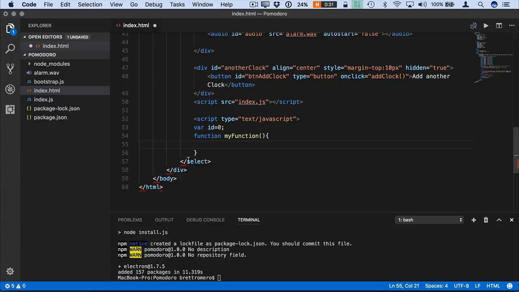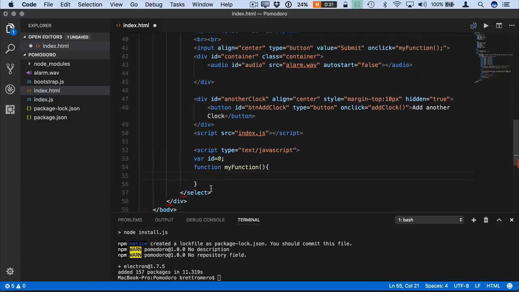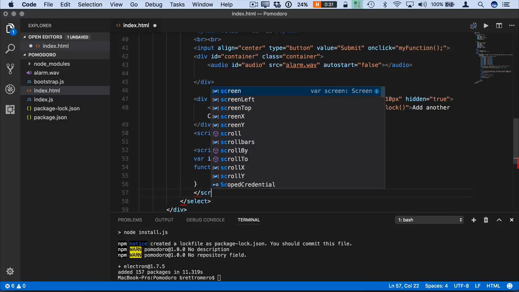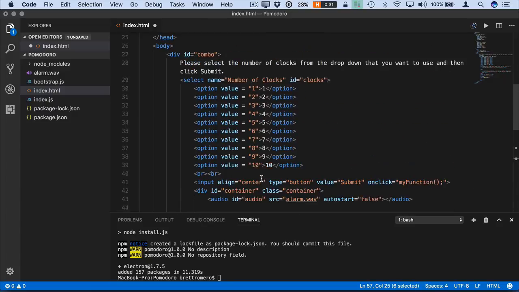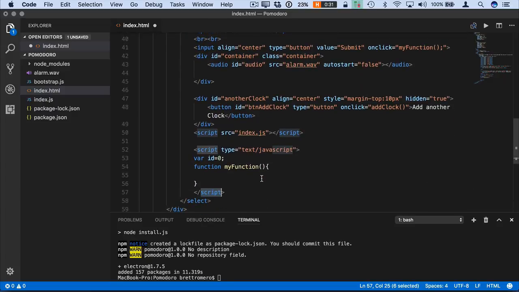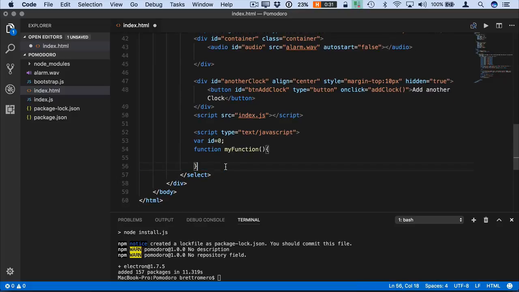What I want to do, let's see here, we have our select. I'm going to go ahead and close off script here for this one, because what it looks like is our select got caught up, and we can go ahead and put it back where it was.